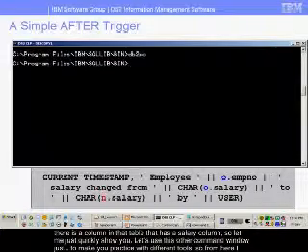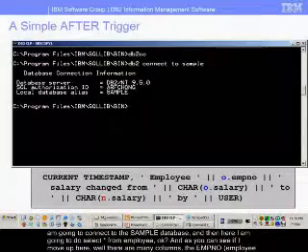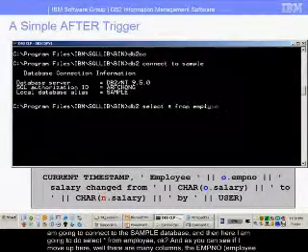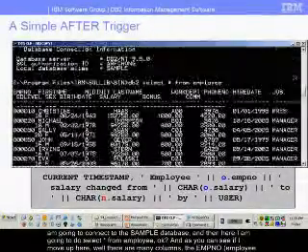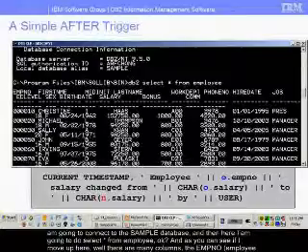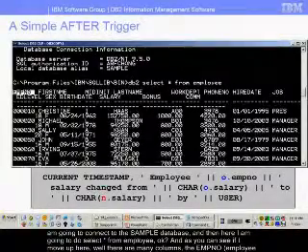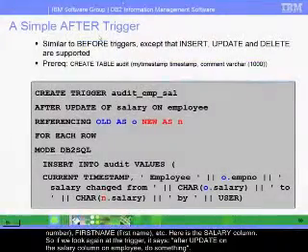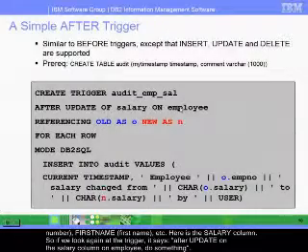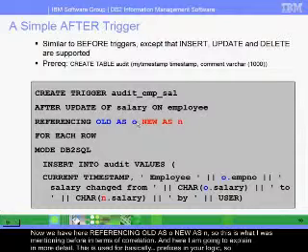From here, I'm going to connect to the sample database, and then select asterisk from employee. As you can see, if I move up here, there are many columns: employee number, first name, etc. Here is the salary column. So if we look again at the trigger, it says after update on the salary column on employee, do something.